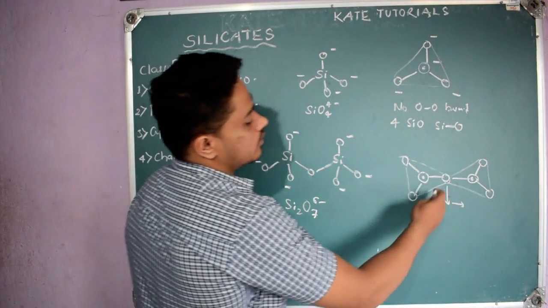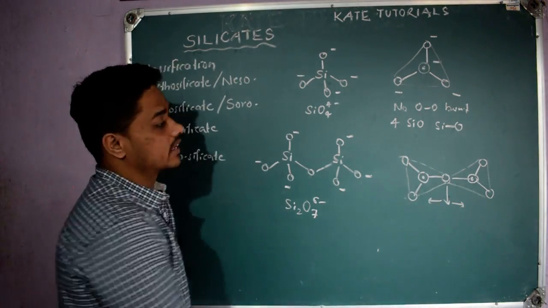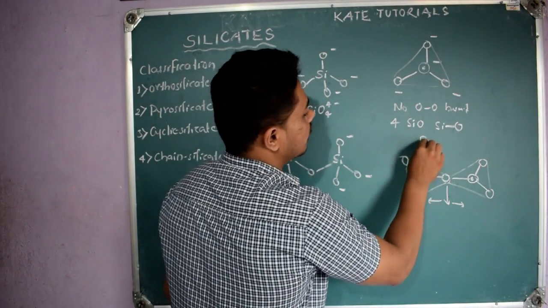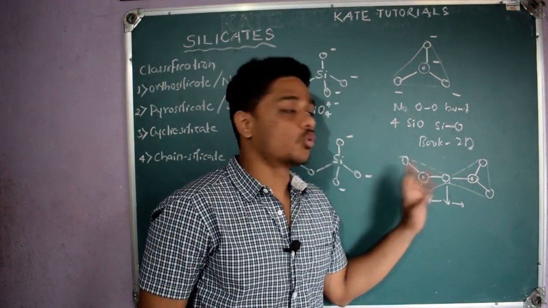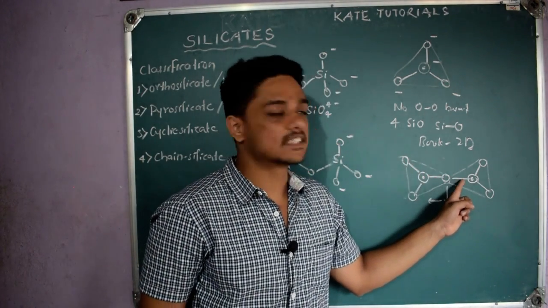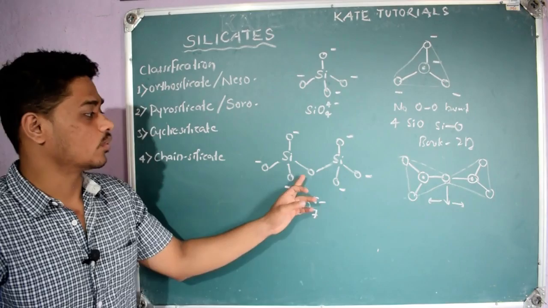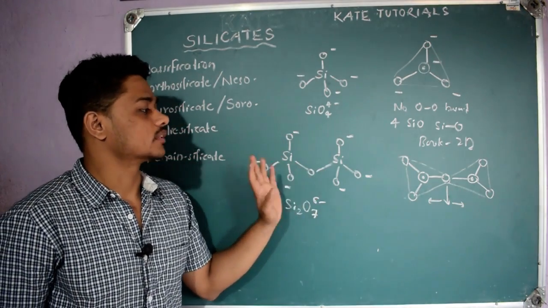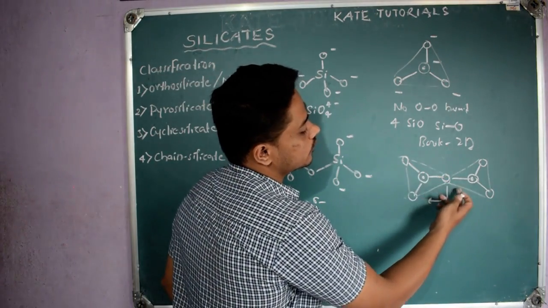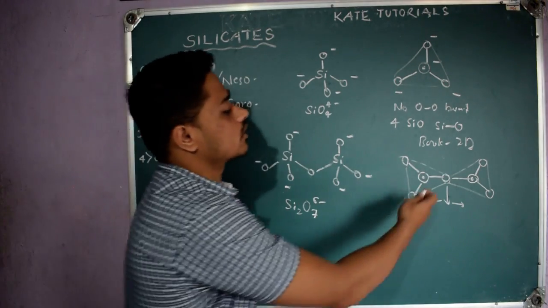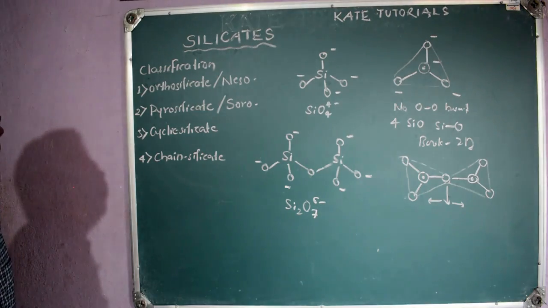Here you may feel there are so many bonds. These are not bonds, these are simply representation, how they represent it in books, that I have shown you. This is a 2D representation. I have told you there is no O bond, only Si-O bonds. This is the bond and this is the bond, only two bonds are there. You may ask, sir, how are there 1 2 3 4 5 6 bonds to the single oxygen? These are not bonds, right? Simple representation. So this is about pyrosilicate or sorosilicate.